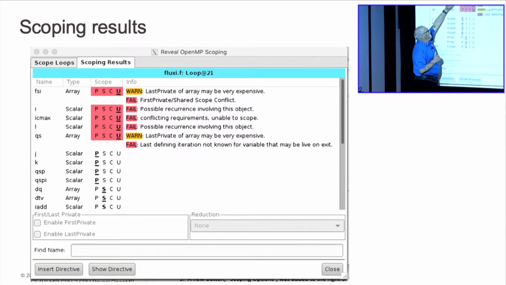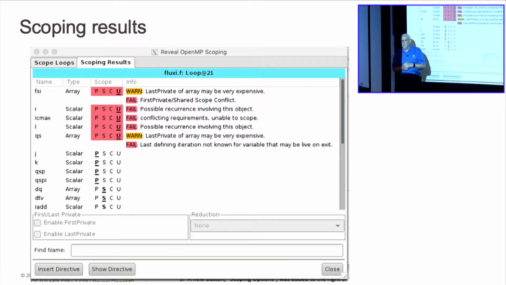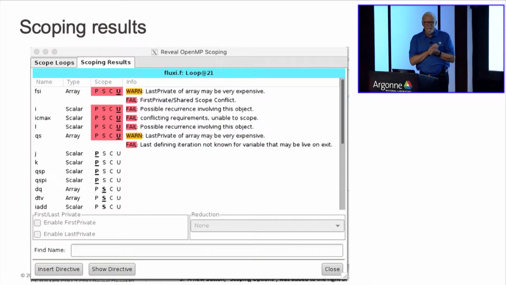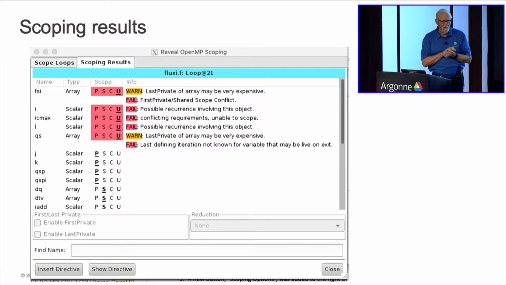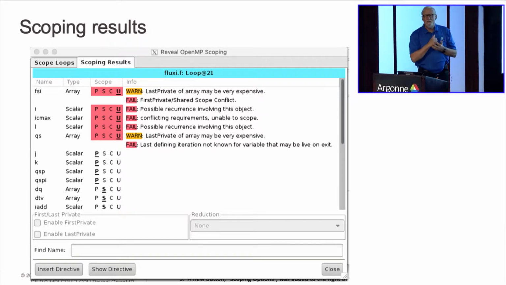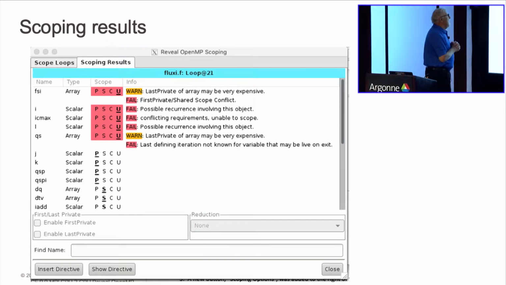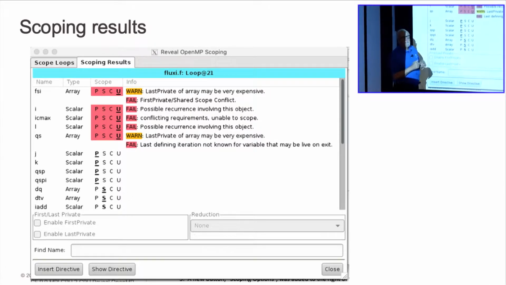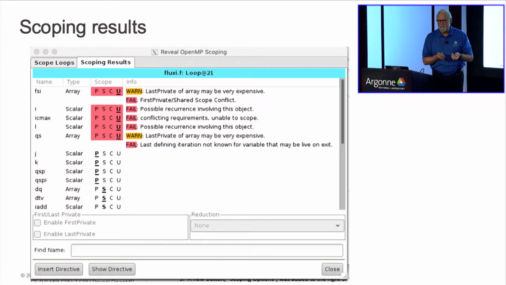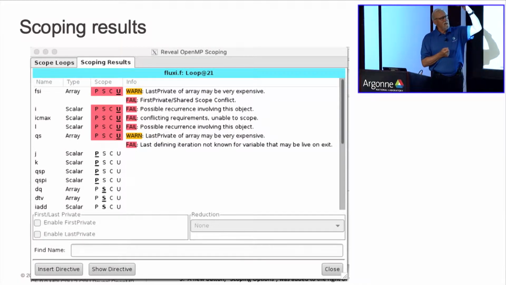So there are 5 variables that the compiler is confused about. And so now it takes a knowledge of the application. Many of these variables are what I call array constants. In other words, each pass through the parallel loop, an array value is set and then used.